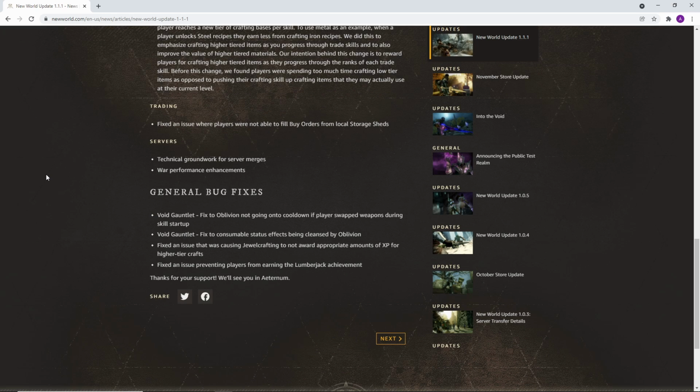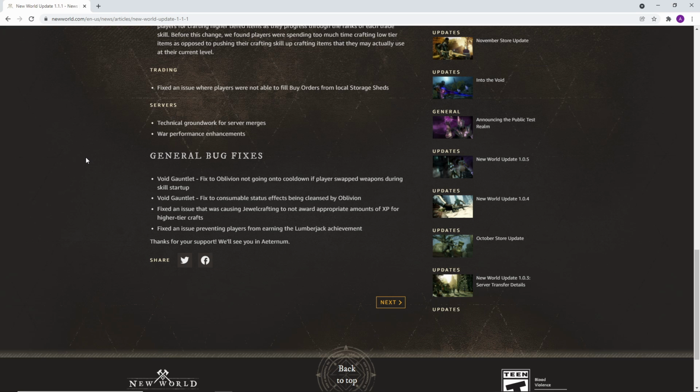Fix an issue where players are not able to fill buy orders from local storage sheds. That's a good fix. I personally never mess around with buy orders, but I'm sure that people who do appreciate this fix. Technical groundwork for server merges. That is a great sign.